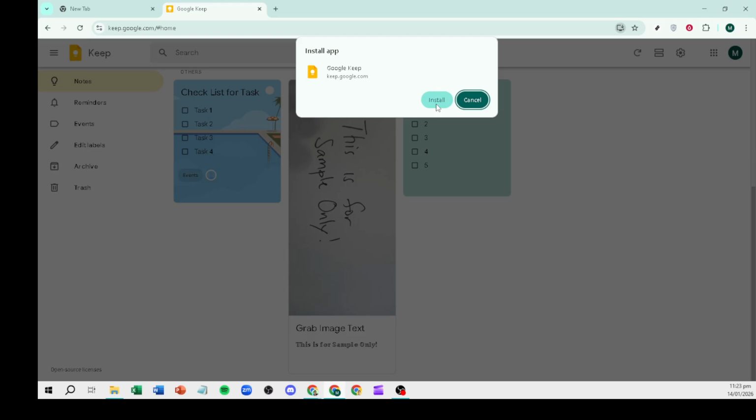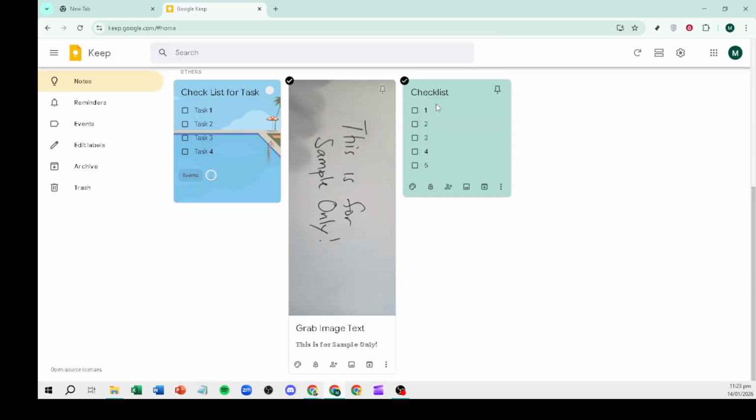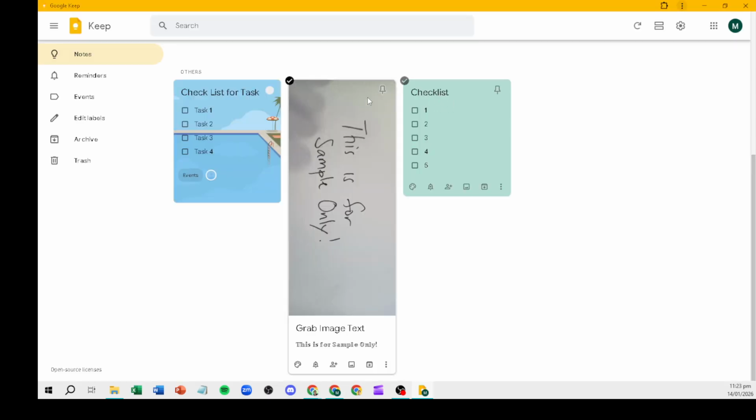From here, you can create and manage notes just like you do in the browser, but with a cleaner app-like experience. If you like, pin this window to your taskbar or dock for one-click access. You'll also notice a new shortcut on your desktop and in your app list or start menu, depending on your operating system. That's your launcher for next time. On Windows, look under your start menu's app list. On macOS with supported browsers, check Launchpad or your applications list. Double-click it anytime to open Keep directly.